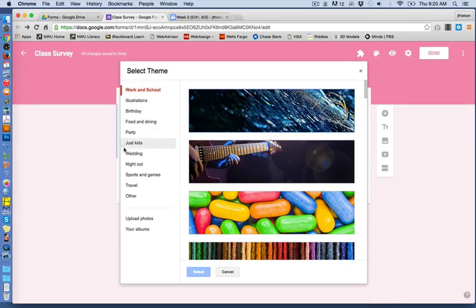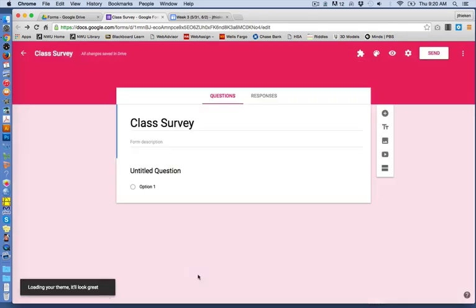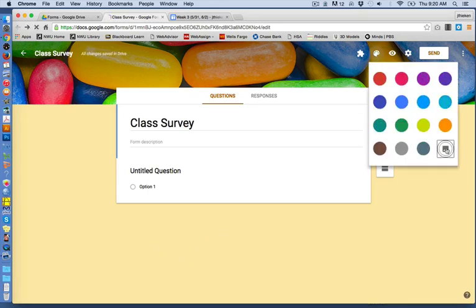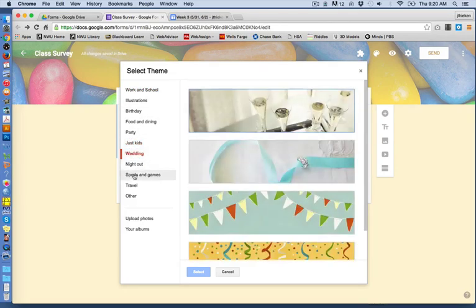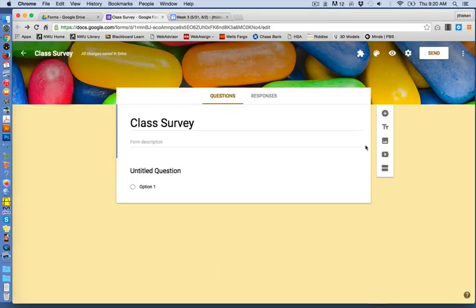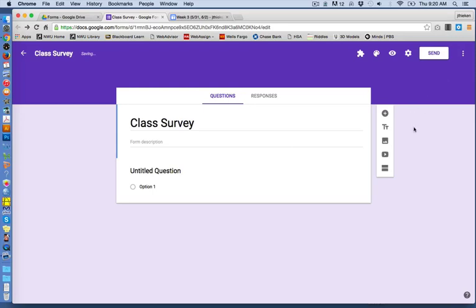Right? So here are broad categories of themes. And in these categories, I have different themes. You'll see when I click a theme, if I click Jelly Bean, then it changes my banner. So now I have jelly beans, and I kind of have an orangish hue down below. All right? And then to get different options, just click the headings, and you'll see dozens and dozens and dozens. You can also upload your own photos. So if you want your banner or your theme to be your photos, then just upload some photos. Okay. I'm going to change it back to purple. Jelly beans aren't my deal.